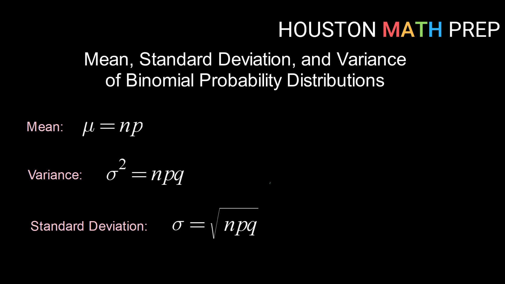So we have three pretty basic formulas here. Our mean, or mu, for a binomial probability distribution is n, or your number of trials, times p, which is your probability of success. So the average number of successes you can expect is your number of trials, how many times you're going to do the experiment, times the probability of success. Pretty simple on that one.